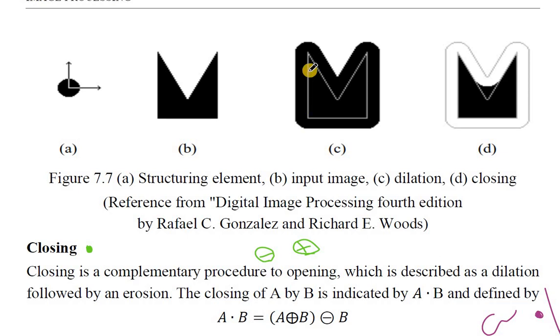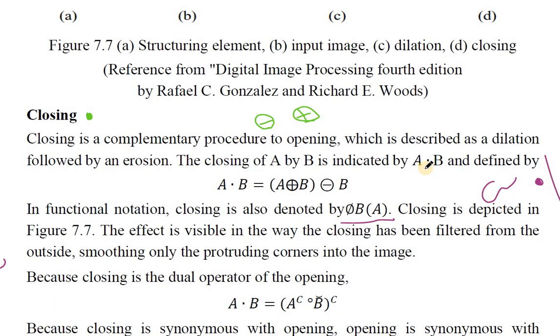See, earlier when dilation was done, you also got these rounded edges, correct? So here also you're getting rounded edges in the dilation, and then closing. When you erode it, remember you are eroding again with a circle. So here you get the sharp edge, but you get a small circular shape over here like this. Okay. So this is the output of your closing operation, which is dilation followed by erosion.